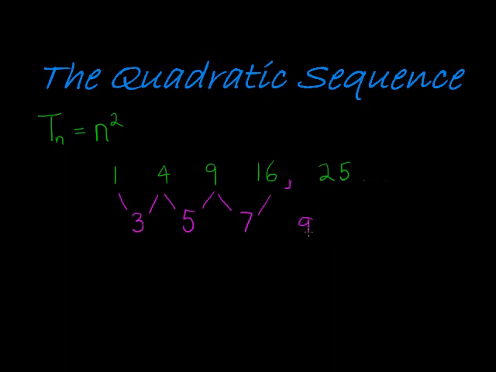The next one should be 9. Let's see. 16 plus 9 gives me 25. 25 plus 11 gives me 36. So how are we getting this sequence? We seem to be adding 2 every time. And this time, we notice, aha, we don't have a constant difference. This is my first difference.